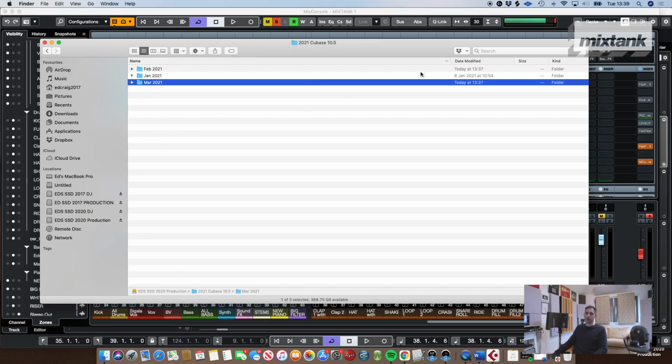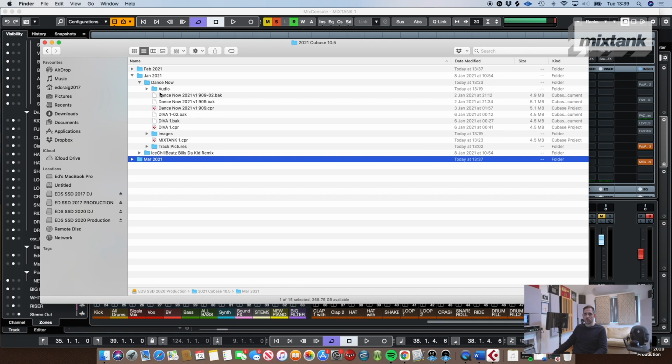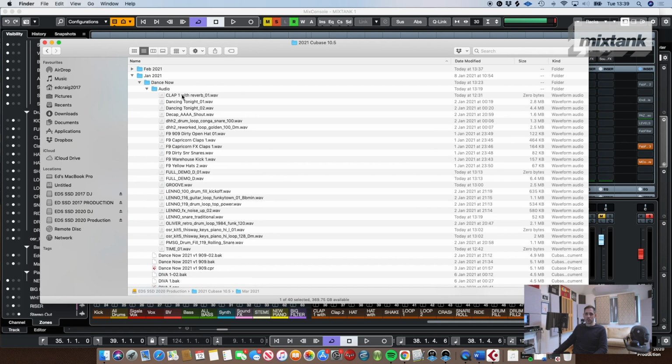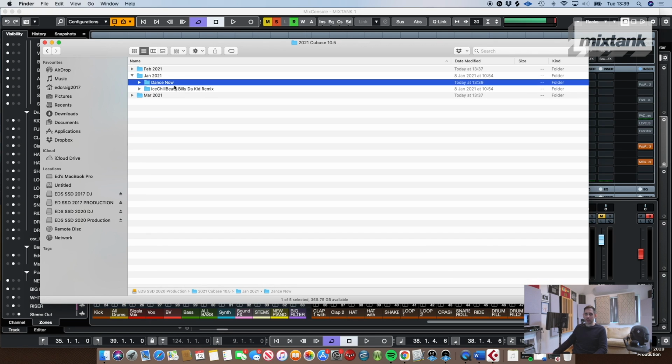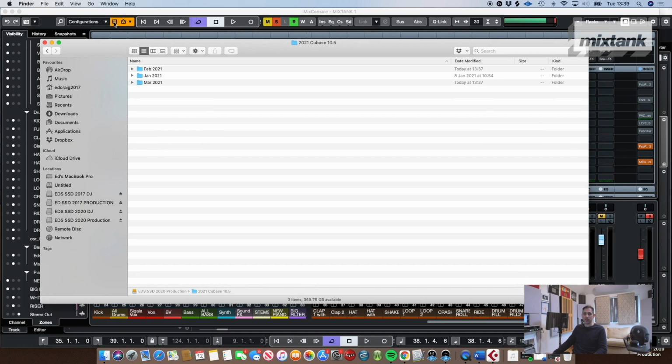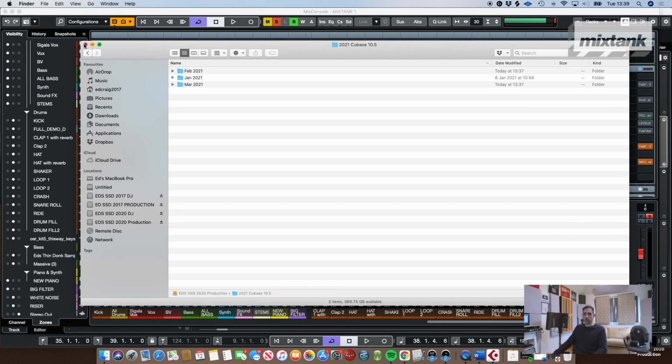Obviously I'm using Cubase, and that's the main DAW I use, but I do use Ableton occasionally, and I've obviously used Logic and various other things. So I might have an Ableton file, which is Ableton 2021, similar. Within each, here, I've actually got the audio that I used for that particular track, all locked in. And I can export that or bring that to another project if I knew that was really useful.